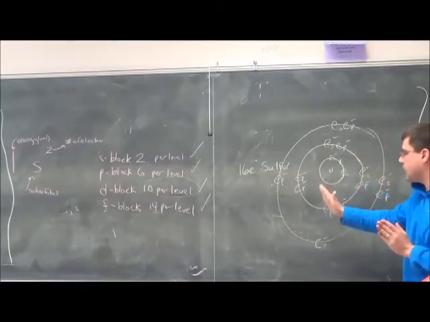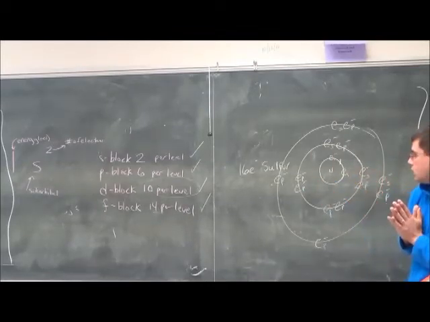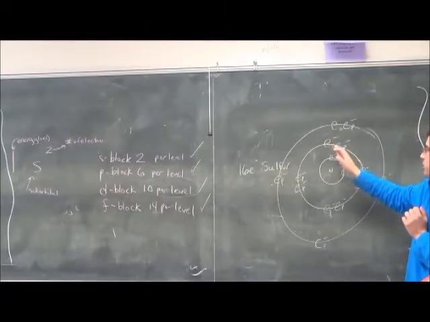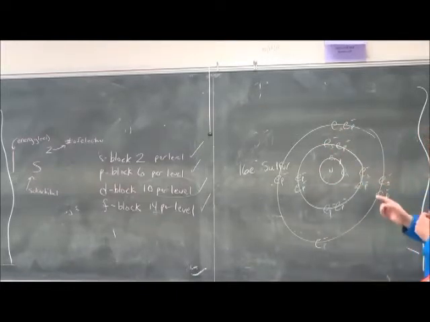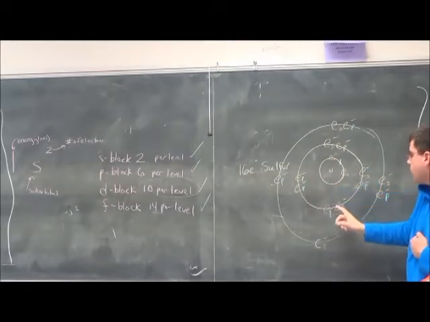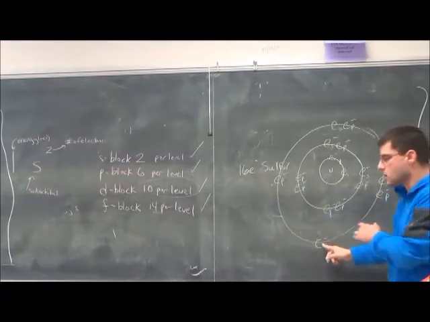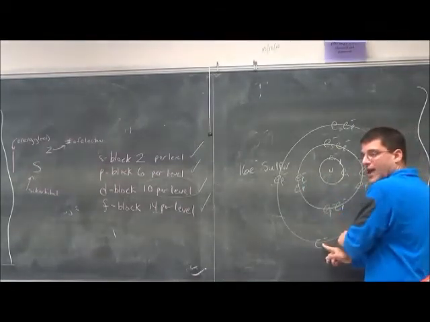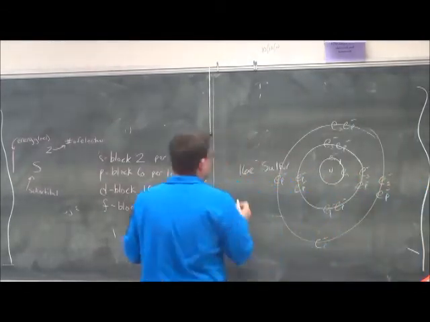But within each energy level, you've got suborbitals where the electrons whiz around and rotate around the nucleus. The first block you have is S. The S can only hold 2. We only have 2 here for S, 2 here for S, 2 here for S. Then the P block can hold up to 6. 1, 2, 3, 4. Can I fit 2 more? 5, 6, but we don't have those yet. So the configuration is as follows for sulfur.